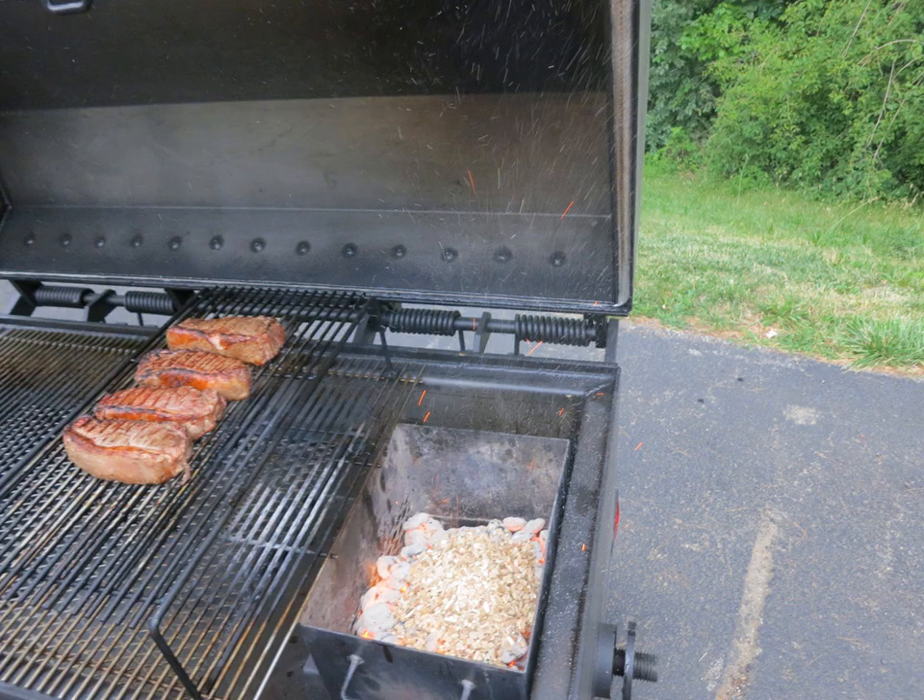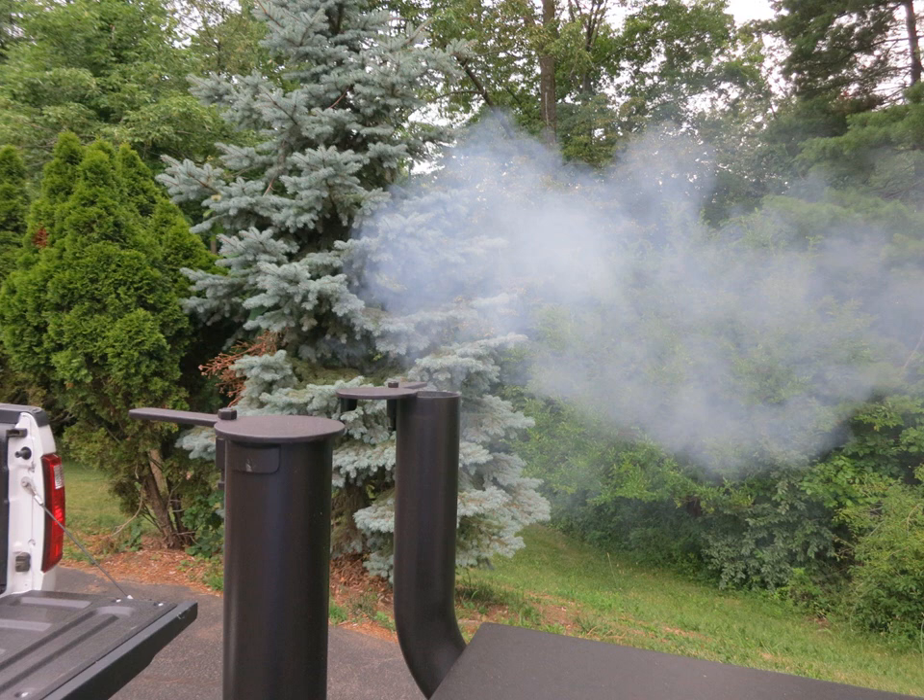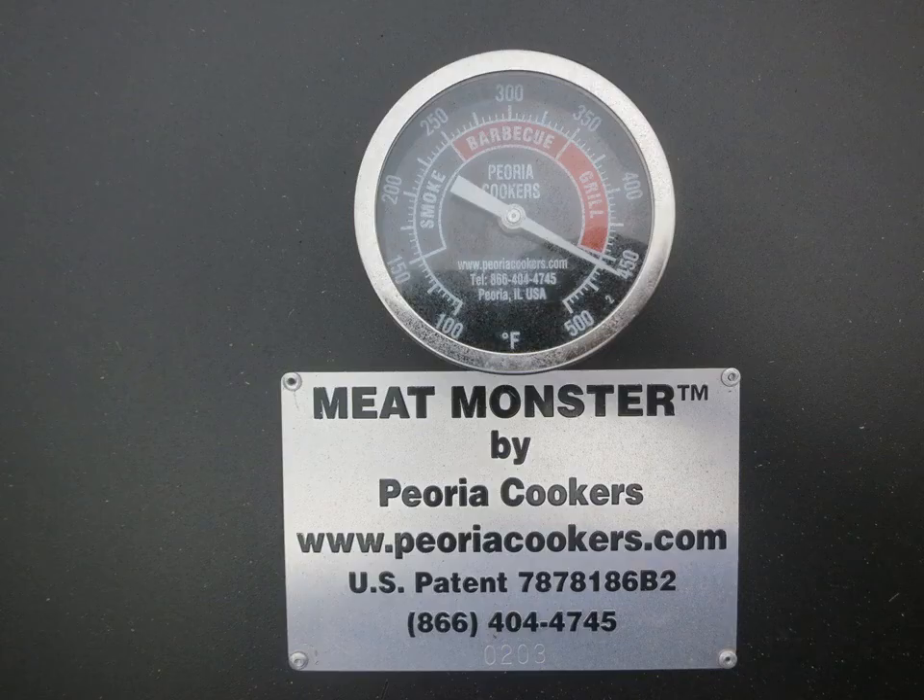We dump the hickory right onto the hot coals, and as we close it down, within about 60 seconds we start to see the smoke come out. You can give it these bursts of smoke however often you want, depending on how much hickory taste you want — usually about one burst lasting five or ten minutes is enough. When we close the lid, the temperature will soar, possibly to 450 or 500 degrees, and that's not a problem — these are thick steaks and they'll need a little bit of time to heat soak through, maybe an additional 10 to 15 minutes. They'll be nice and even.